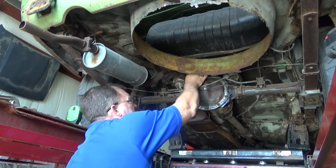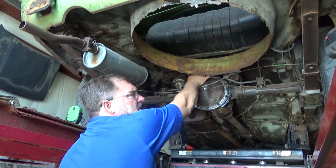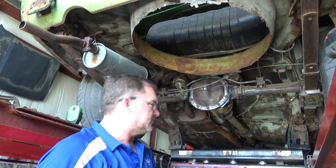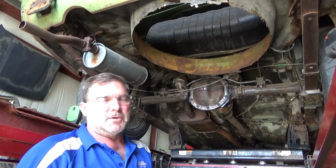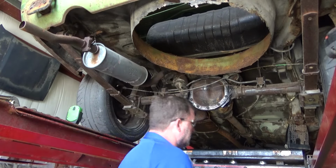I've already torqued my lug nuts. They've all been torqued to 75 foot-pounds. I'm going to drive it and keep torquing the lugs over here because those studs aren't entirely seated. And I may end up pulling that axle shaft back out and putting it in the press to get those studs to full seat. We'll see.